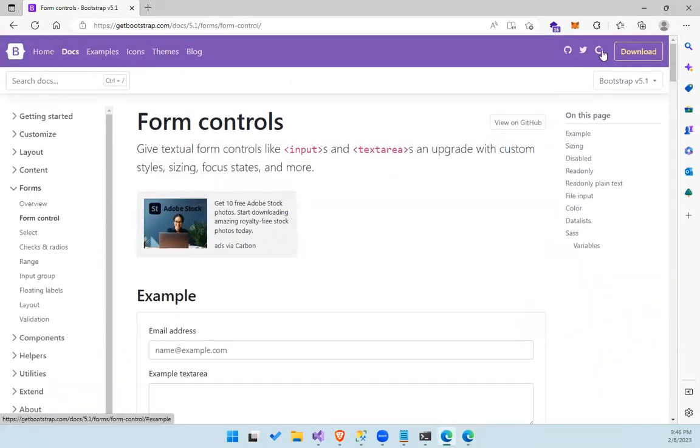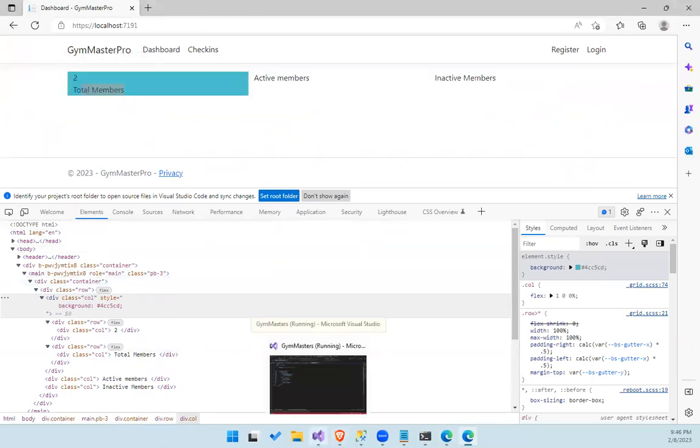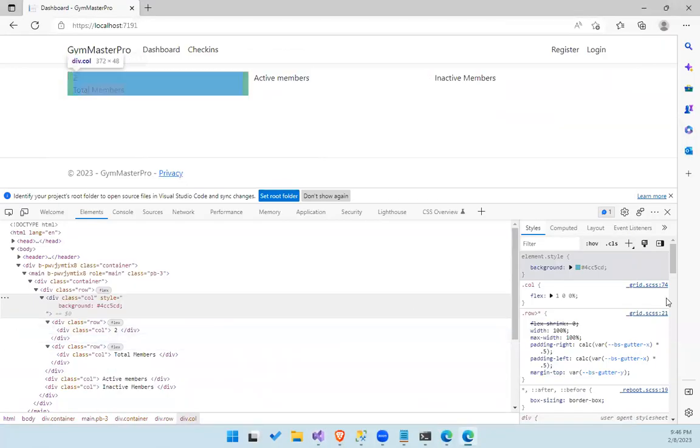Okay, it's not here. Anyways, what we can do is put this color in here.